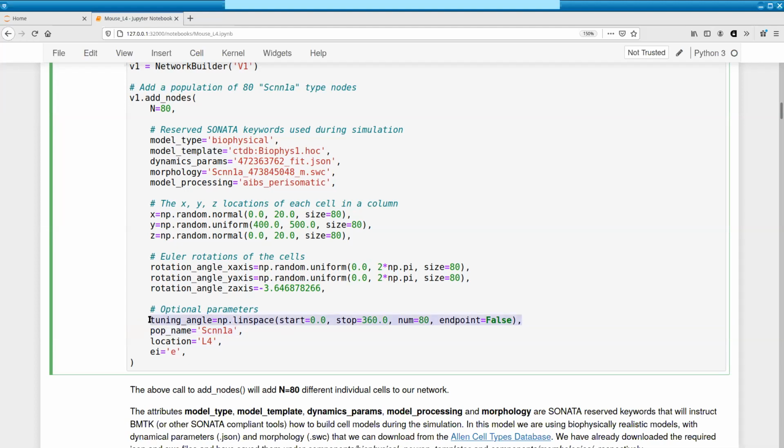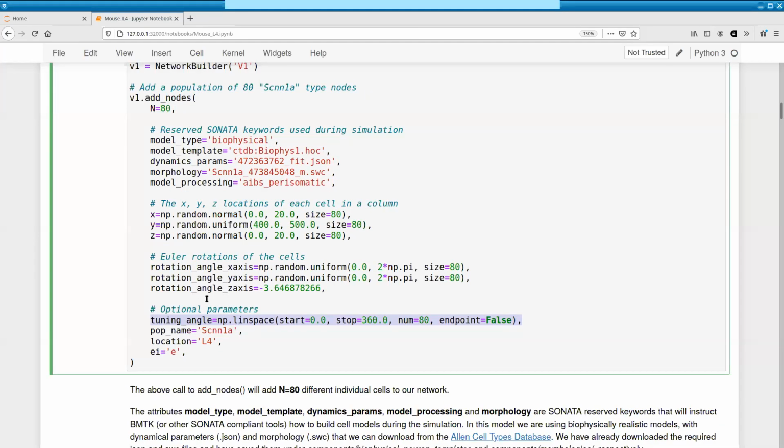So for instance, here we see we're assigning each cell a different tuning angle, which is a property found in excitatory cells of the primary visual cortex, but wouldn't necessarily be applicable to other cell types or even other areas of brains. Instead, they might have other properties or attributes that they want to use instead. So this is highly customizable.